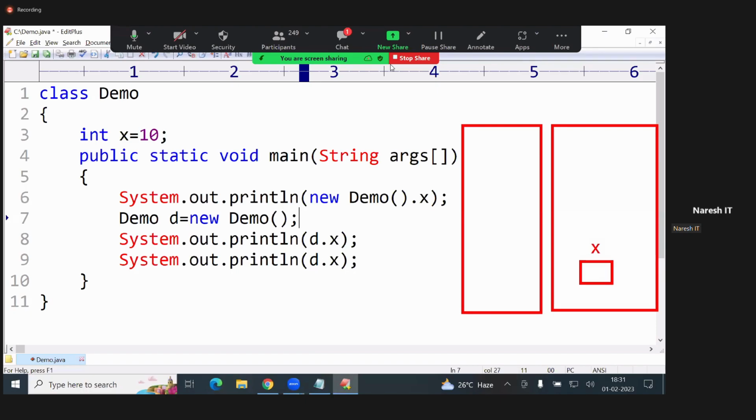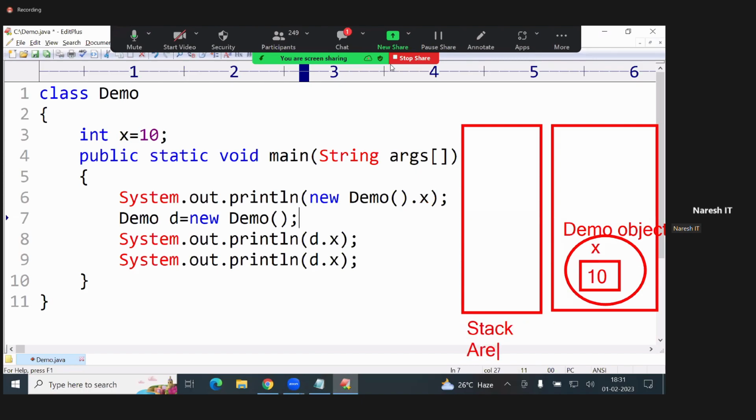For x, memory allocated in a heap area. Constructor constructs the object. Now this object dot x, that x is printed.